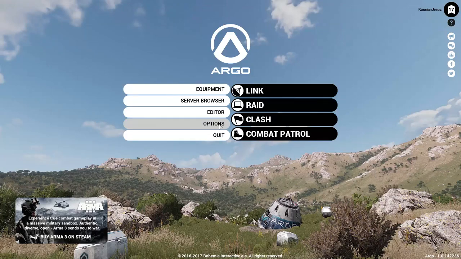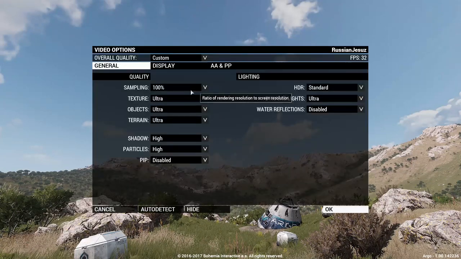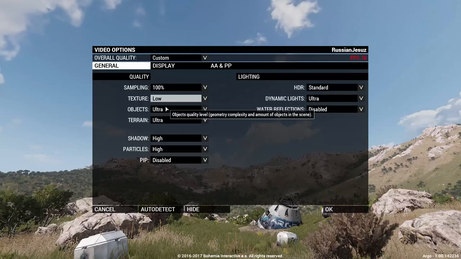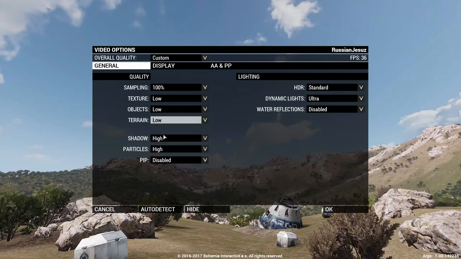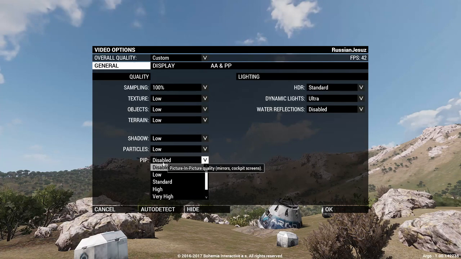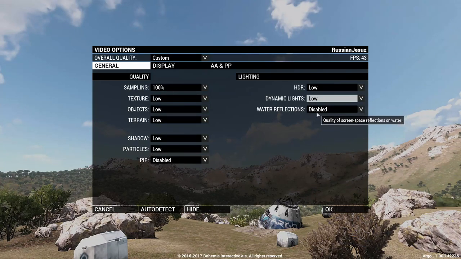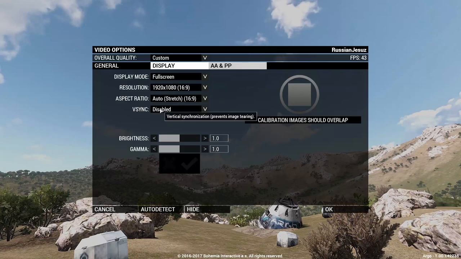So the first thing you want to do is head over to Options, Video Options, and turn down everything to low. I mean, if this is your first time playing anything that has to do with Bohemia Interactive, I highly suggest just setting all of that to low and only then hopping into a match. But I'll just turn down everything to super low real quick, and I'll even show you more options that you can turn down for more FPS.